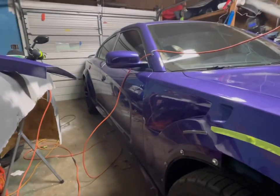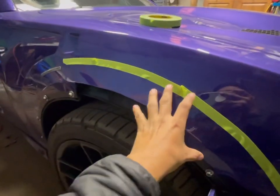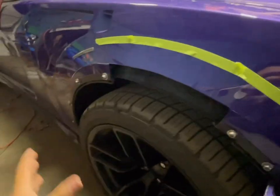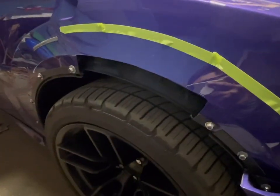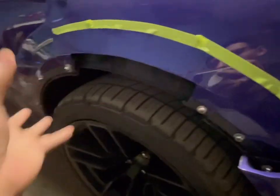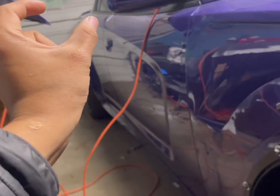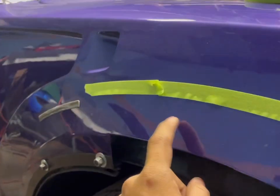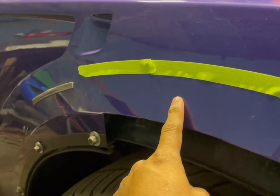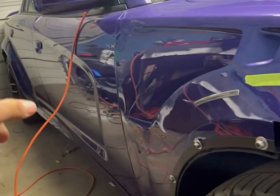Welcome back guys. If you haven't seen the previous video, the wide body literally popped out — I wasn't speeding or anything. I hit something and the rim's not damaged, so it was just enough for the fender to pop out. I used the brackets — there's a V-shape bracket that actually bolts to the fender right here, and inside you screw it so it's not going anywhere.